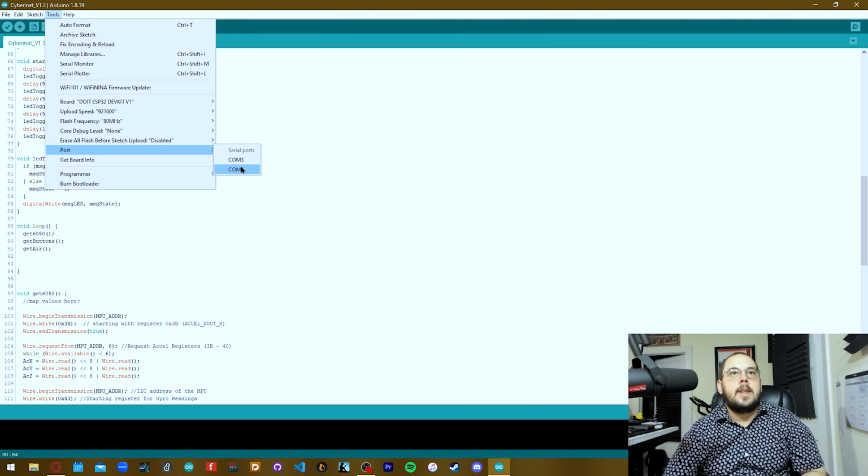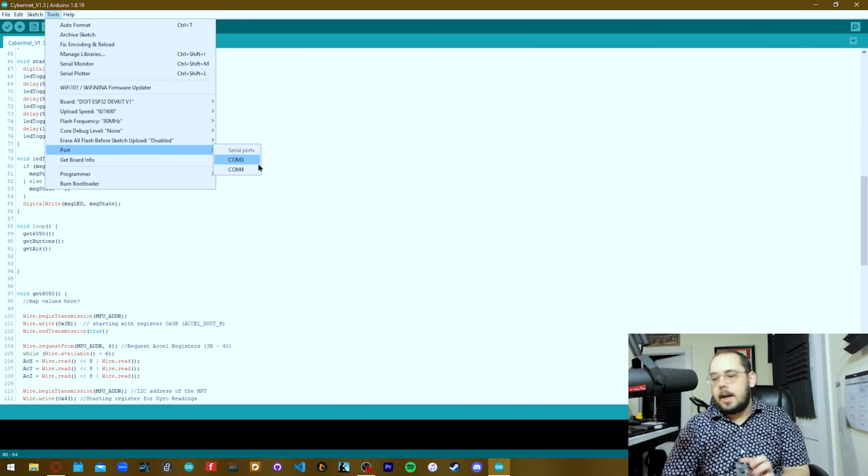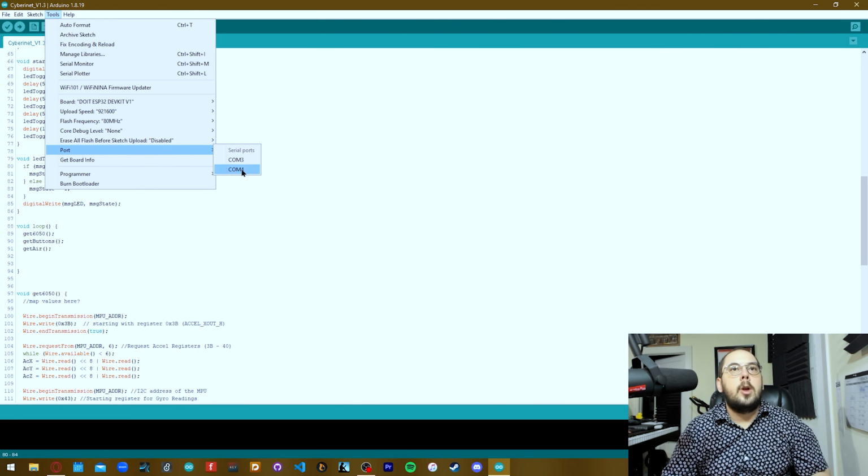These are all the ports that you have stuff plugged into on your computer that are available to communicate with. When you plug it in, I don't have a cable with me right this second because I'm just talking about software, but when you plug it in, it'll say, okay, port COM, in this case 5 would be the next one. And it will say, in my case, Arduino Uno in parentheses. So I would know, okay, that's the one I need.